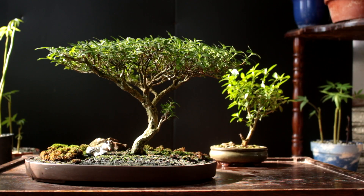My intention is to have the smaller sarissa I'm developing in the background be in the same planting as my more mature one. So I'm looking at the height of them and I think the smaller one has to be brought down in height to make it look like perspective — so it's in the distance. I'm going to try and pick a height and do some fairly hard pruning to it.